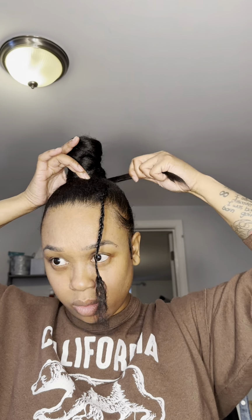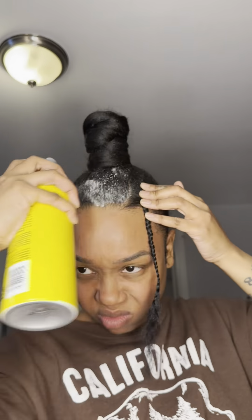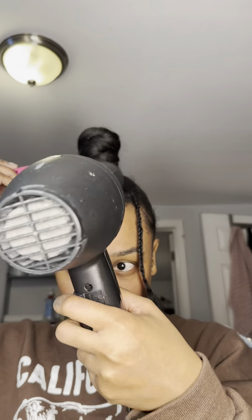Once you get to the end, put a bobby pin, and then you have the ponytail finish. Now, right here, I'm spraying a bunch of Got2b between the Got2b gel and the Got2b glue. And then you can also use the quick weave holding mold. You can put it in that piece because that's where we're going to glue on the tracks.